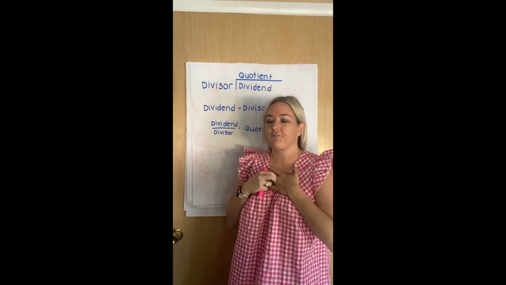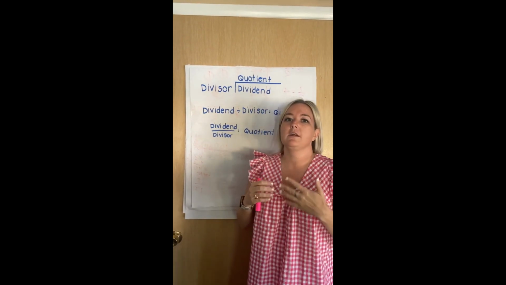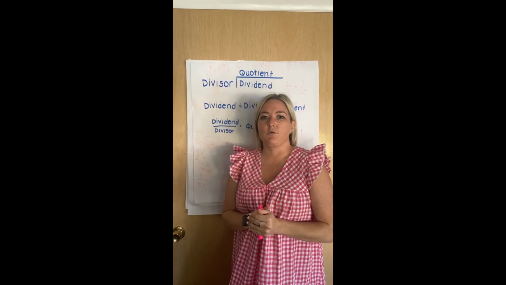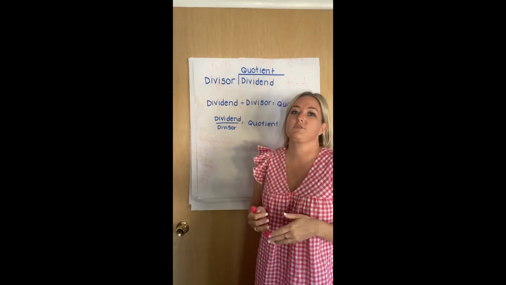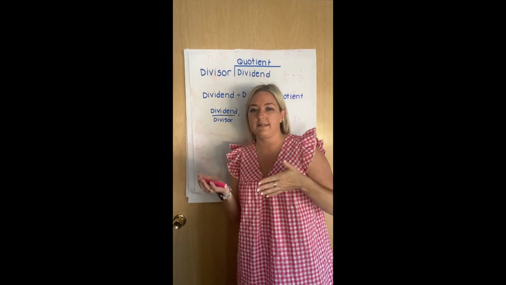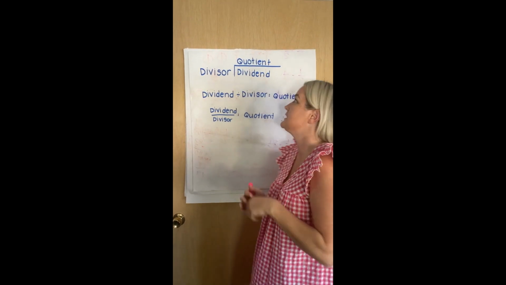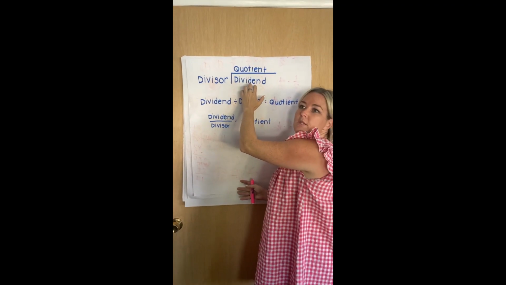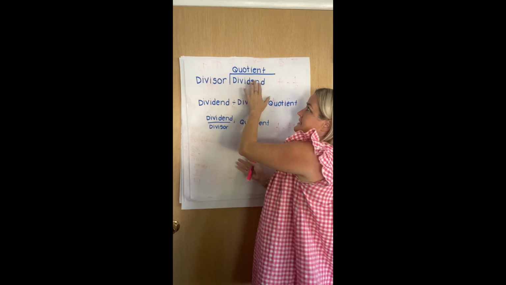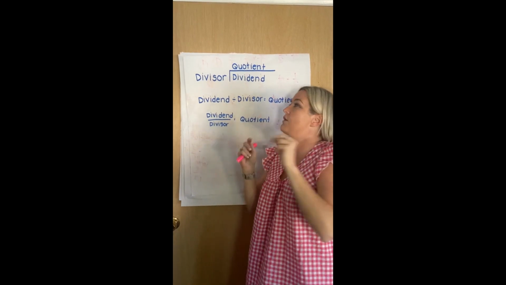Okay, so the first thing that you need to know is, a lot of times, from teaching 5th grade, but I have heard it in the older grades too, when you're dividing, someone will refer to a number as whatever number is in the house and not the actual name. So I just want to go over what is a divisor, what is a dividend, and I'm sure you all know what a quotient is. Your dividend is the number that is being divided. That's the number that you're breaking into smaller pieces. That's the number that's in the house.